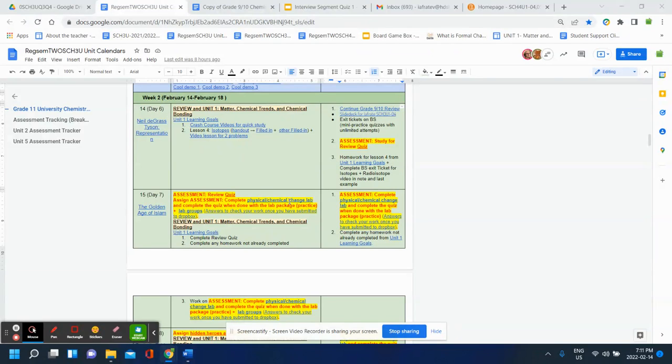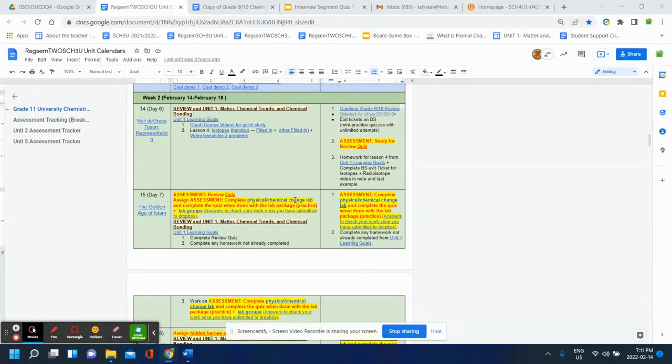And the other cool thing is whenever I do assign a lab, the answers will be provided to you so you can double check your work before you submit and make corrections as you go. So it's really important that you actually try the lab out and check your answers, check for understanding, so you can make sure you really understand the concepts before you go ahead and attempt the quiz.